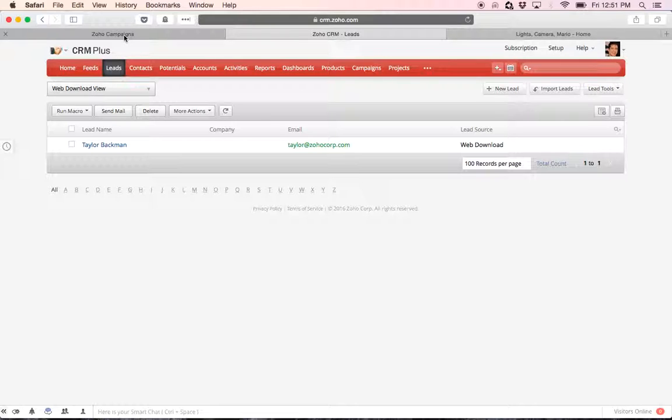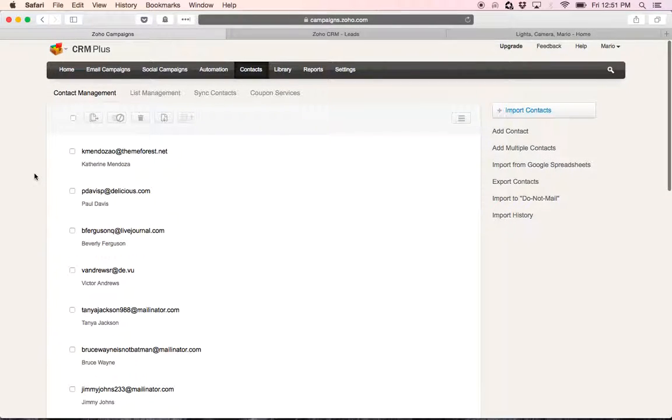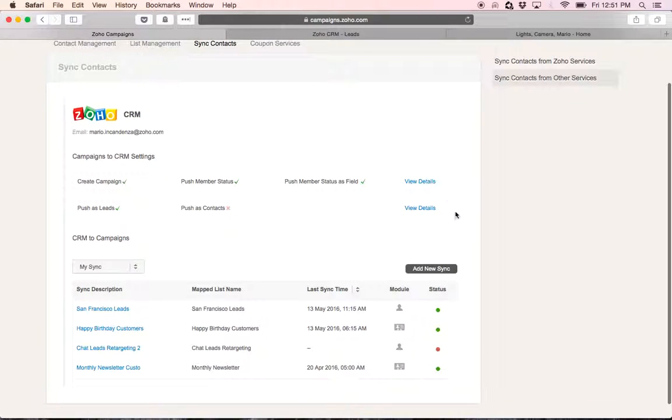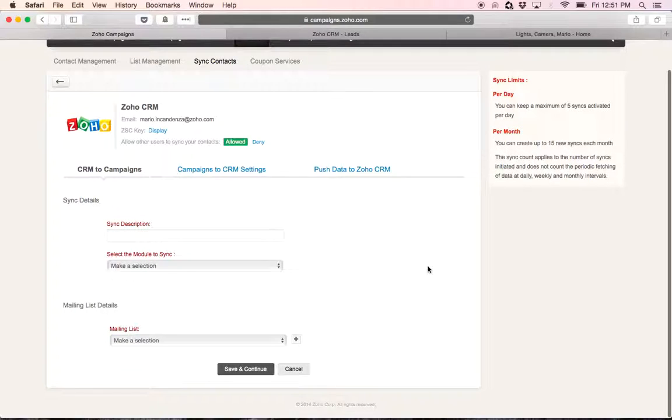Now I'm going to switch over to Zoho Campaigns. Okay, so I'm in contacts right here. And what I'm going to want to do is create a sync. Okay. So I'll add new sync. So web download leads, or you can call them web form if that makes it easier, whatever you want to call it, right?